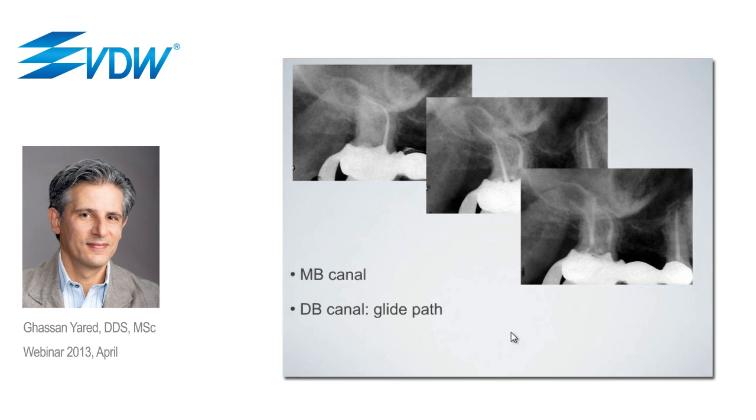I took a hand file, number 8, straight. I put it in the canal with a watch-winding movement. It reached the working length. So I know that although the canal curvature is strong, this curvature is gradual. And I knew that I could use the R25 to the working length passively.